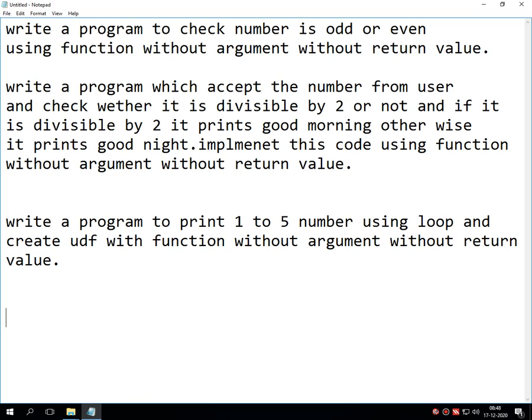Once the third definition is done, try to implement the same program.